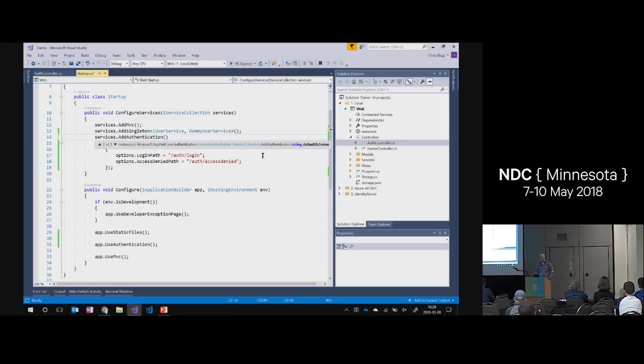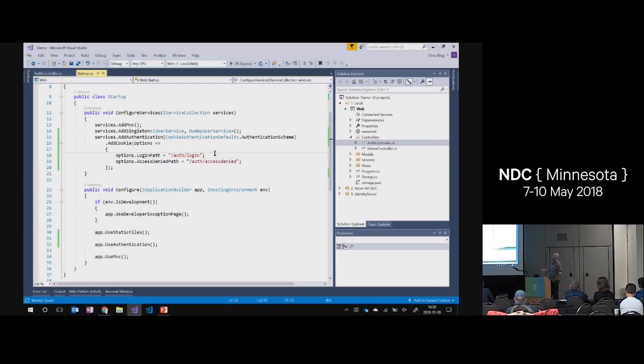If you look here, I can either call it using a string, telling it this is the scheme you should be using at all times, or you can go in and have a much more complicated configuration. In my case, I want to use cookie. So I'm going to go CookieAuthenticationDefaults.AuthenticationScheme. All of our authentication schemes, in this case cookie, will have a name. If I don't specifically set the name in my options here, they will get a default name. The default name is available, in this case, under CookieAuthenticationDefaults.AuthenticationScheme. So all of our schemes will have a defaults class that contains the default name of that scheme.